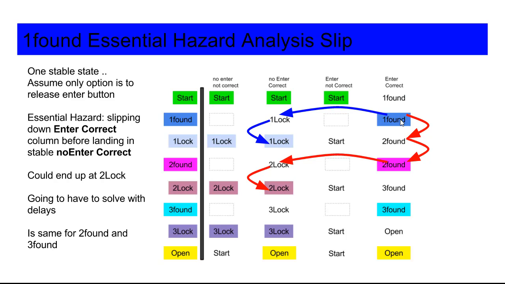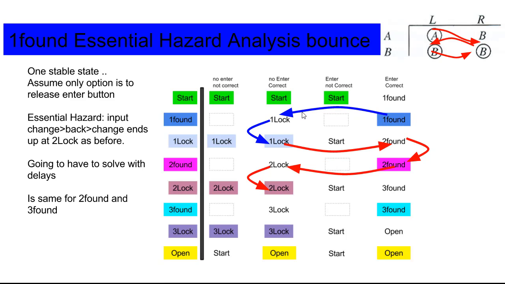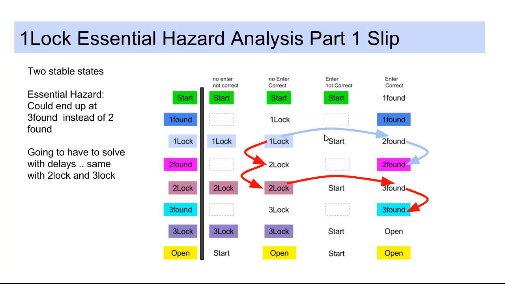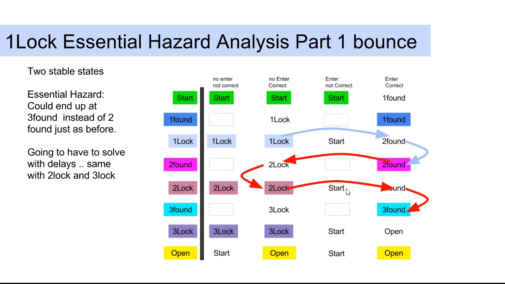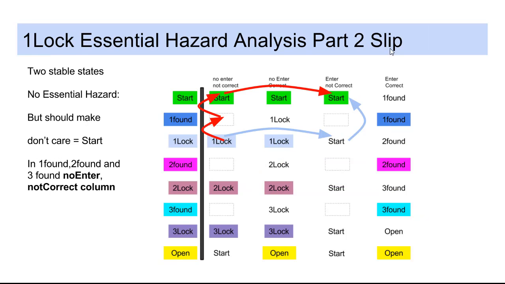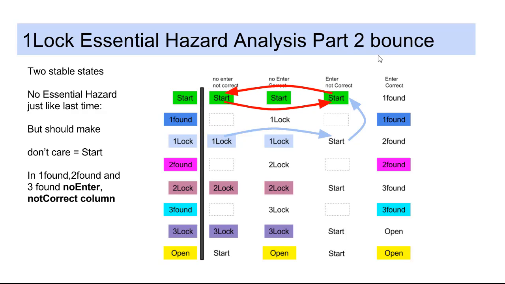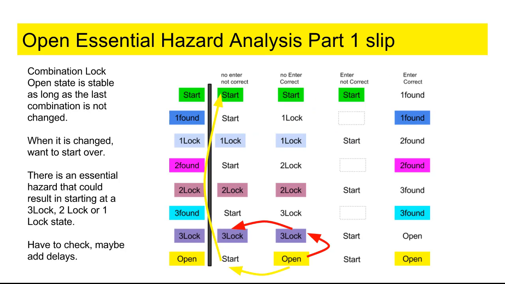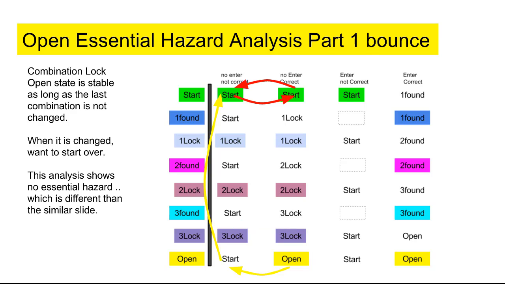So here's a slip. This is the correct right here, blue, and then here's a slip in red. And then here's the same thing in a bounce. So here's the correct thing here in this teal, and in here is the slip here in red. And you can see the same thing in the bounce. So the cause of the problem and the actual test of the problem are a little bit different, and I just wanted to explore them.